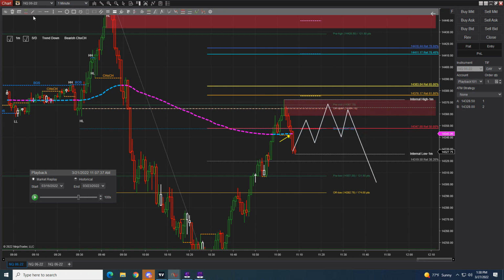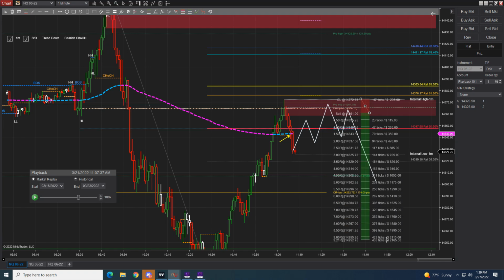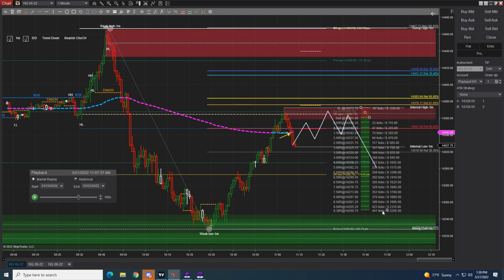So if I'm putting that on there, let's do it this way. If this is my stop and I'm entering, and I've got a target. Minimum target would be some of these wick lows, but essentially you've got a potential target all the way down to the low. That's the weak low. So you're sitting there looking at something that could be 11 to 1.